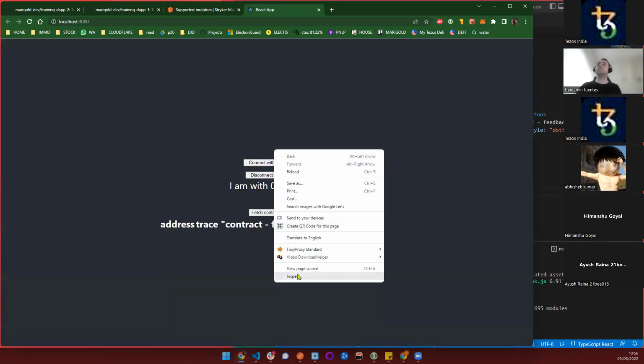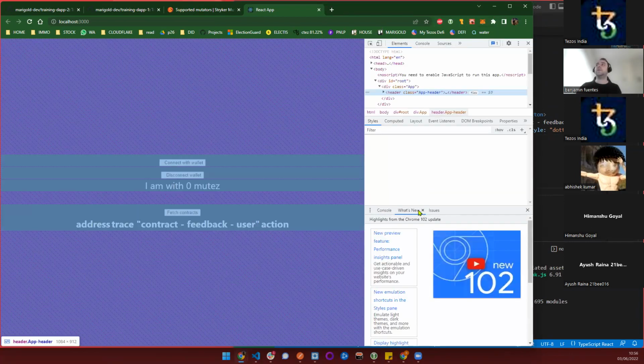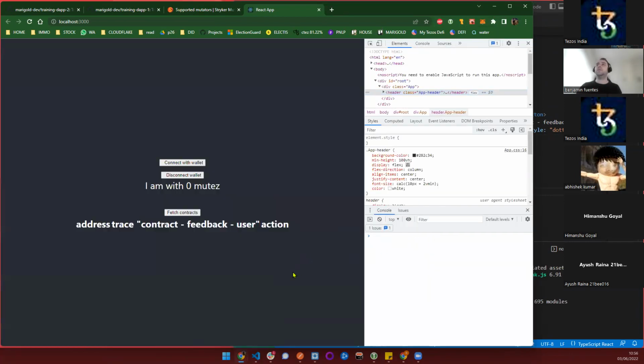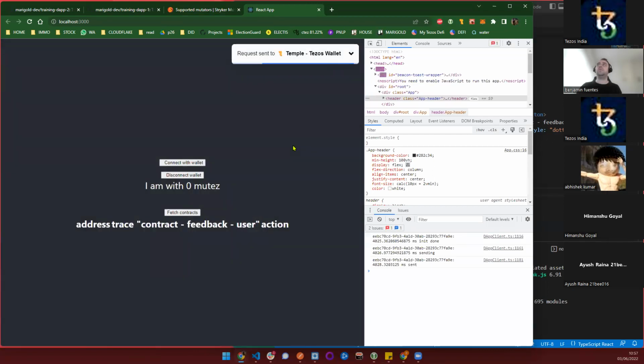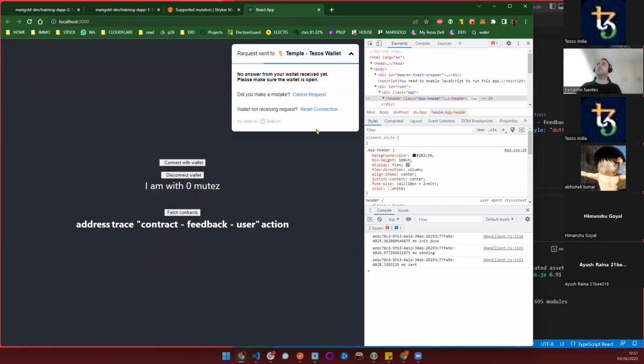Come on. Let's see. Oh yes, I want to use Temple, so I don't use Temple. No answer. Or it has opened somewhere. Sometimes it opens a pop-up, but I don't see where it is on my screen. I have different screens. Where is it? No, it's not hiding somewhere.